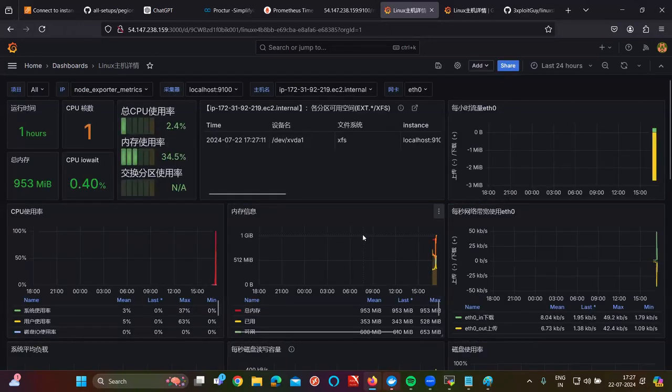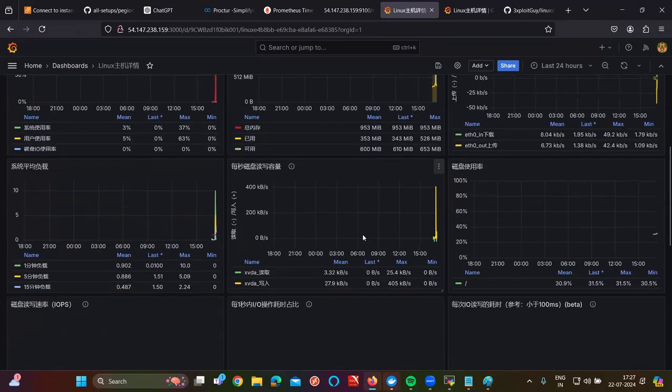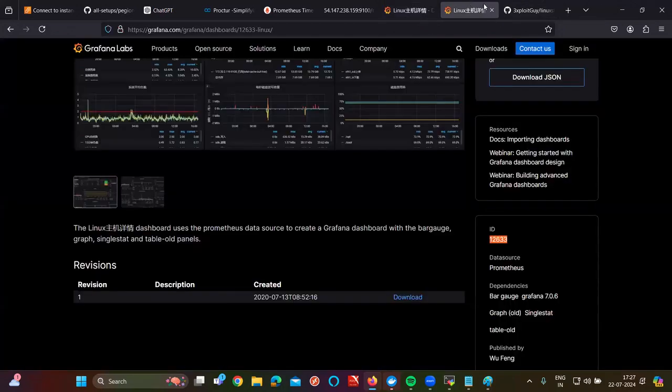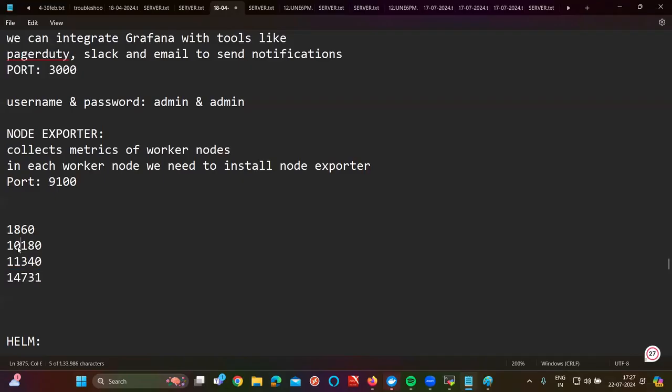Are you getting the dashboard or not, sir? But it is somewhat in Chinese language, okay? Nobody understands this one. But if you want to use this one, you can use it. The only thing is you need to go to the Grafana cloud, see the dashboard, whatever you want, and copy paste the ID. Correct or not, sir? That is the only thing you are going to do in real time actually. If you do this, then automatically it is going to work fine for you.